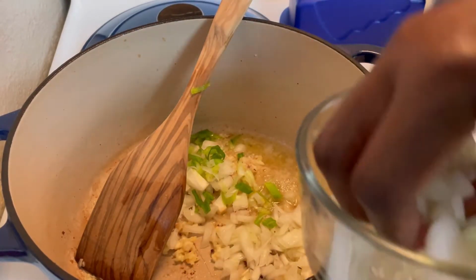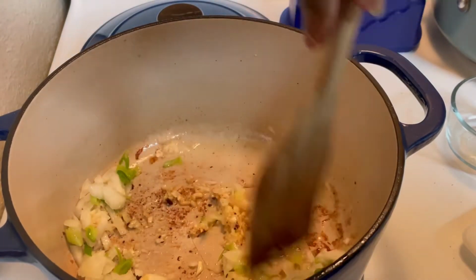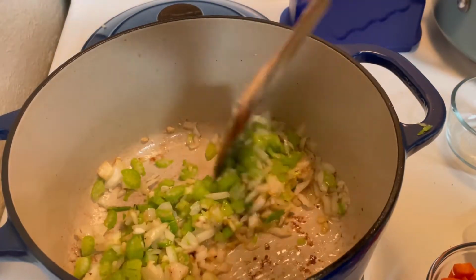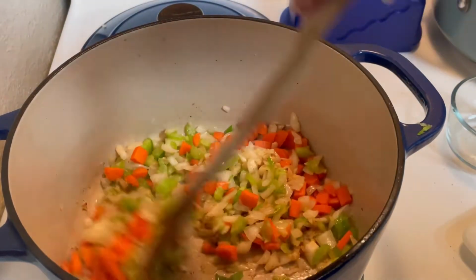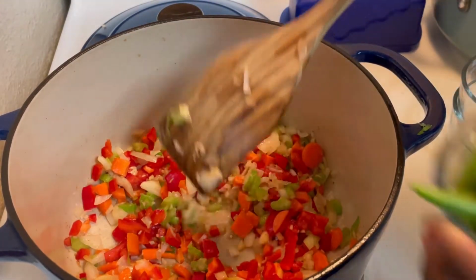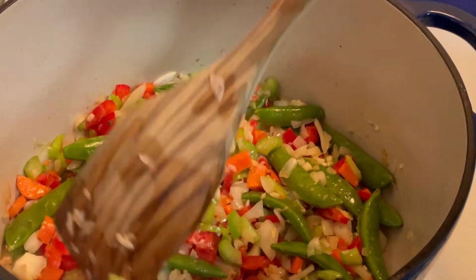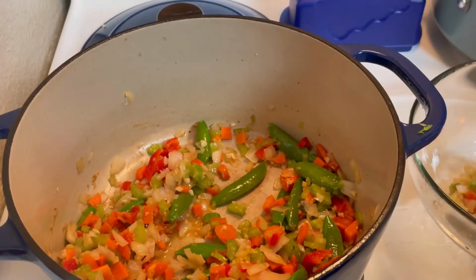These are my onions. Quick stir. I have my celery. I have my diced carrots. My red bell peppers. And my sugar snap peas. I'm going to let this simmer down a bit so that they can soften up a little bit.